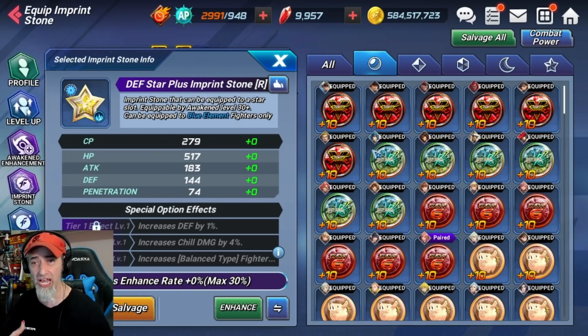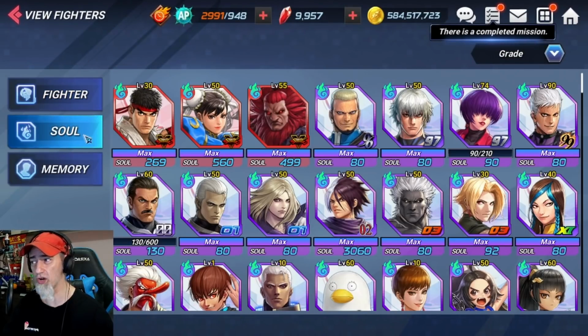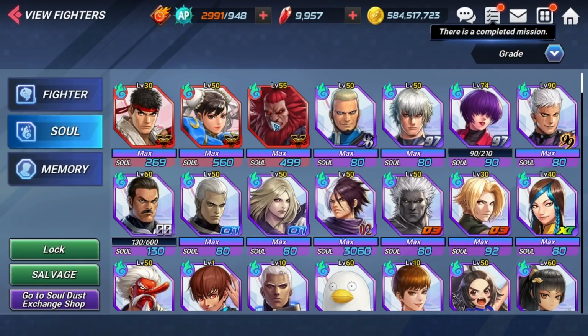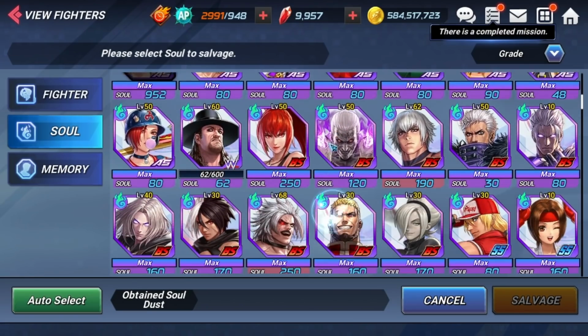Now, where do you get all the hammers and all the resources to level up a stone, and where do you get stones in this game? Well, you get the soul dust from coming into your fighter here and going into soul. Once you click on soul, then you're going to click on salvage. I'll move my face out of the way. Hit salvage right here. And then what you're looking for, guys, is characters that you're not going to use.